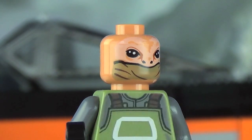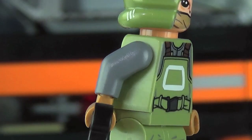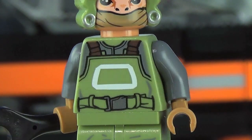The same can be said for the torso. And by the way, I should point out, I really do like the shading work that's on the head. That looks really cool. But yeah, the torso is really cool. Very, I mean, basic for the most part, but I'm sure it's still effective.